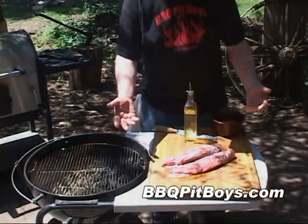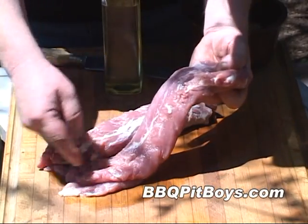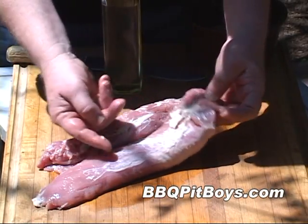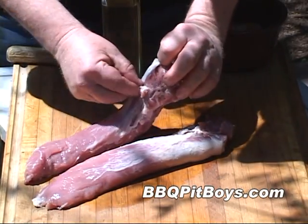Now here we have 2 pieces of pork tenderloin, and this is the way you generally get it. This is about 1.25 pounds, 1.5 pounds, and here's about a 1 pounder.